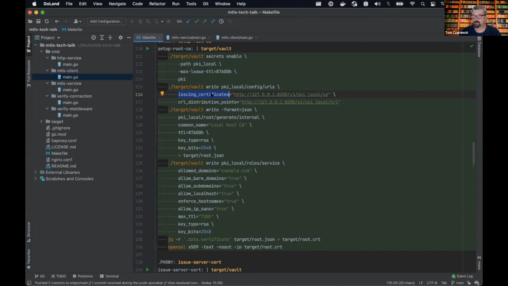There's a Vault API command where you can say, I want you to revoke this certificate, and it goes ahead and does it. Then if anything tries to connect using that certificate, you can specify to certain clients to check the revocation list in the certifying authority. It will go to Vault and say, is this certificate revoked? And Vault will say, yes, it is. Can't talk to it anymore. It's really good.